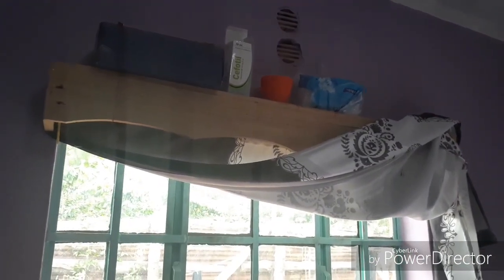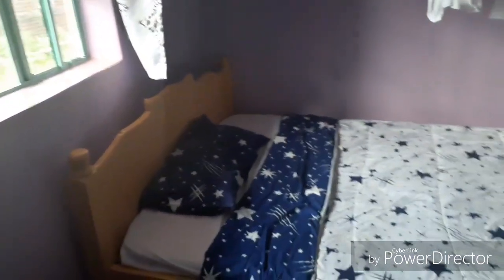emergencies. And then you have tissue. That cup is used for taking medicine at night. Yeah, you understand. And then that is another box of medicine. And then you come down here. The curtain has been done like that to get light into the house. And then you come down here.